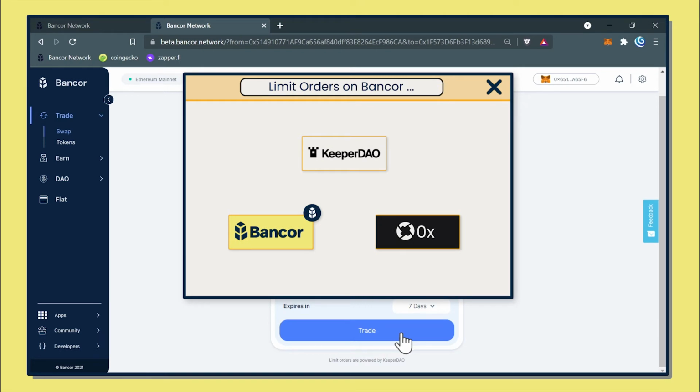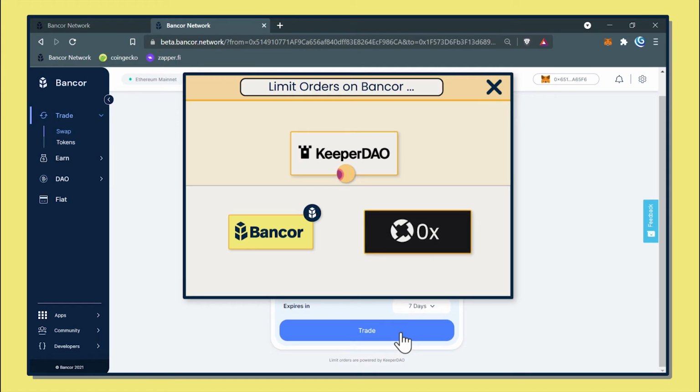When I send my limit order, it is not sent to the Ethereum blockchain. My limit order is processed off-chain in the KeeperDAO protocol. The KeeperDAO protocol is used to search for a buyer who is willing to pay my price. For me, this means that I do not make a transaction on the Ethereum blockchain when I send my limit order. And that means I don't pay any transaction fees. Instead, the buyer will pay the transaction fees.